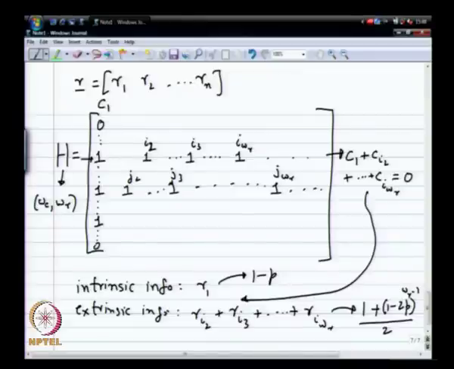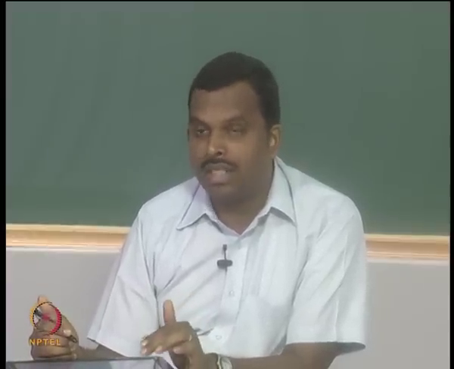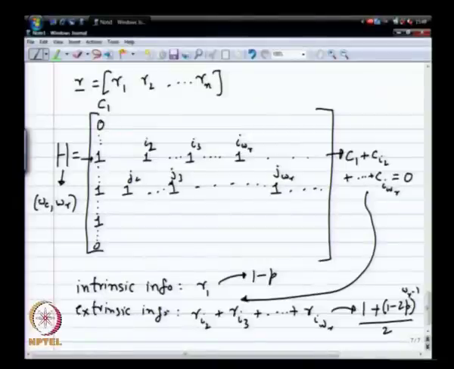Now if the second equation has ones in positions which do not overlap with the ones of the previous check that I used, then the equation will give me an estimate which is statistically independent of both the previous estimates I had. R1 is clearly statistically independent of all of these, and the next estimate will also be statistically independent. Likewise, in the first round I will immediately get WC estimates. So that is the first step in the decoding.